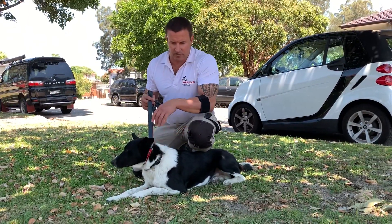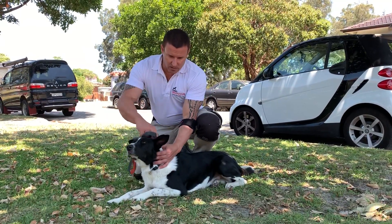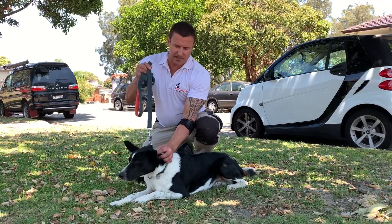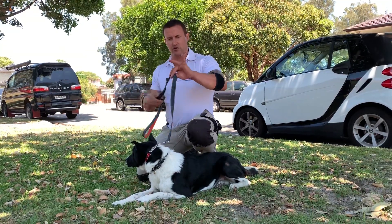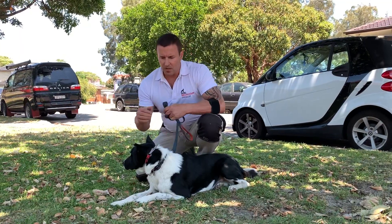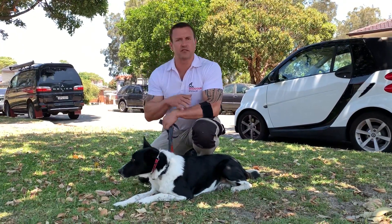One of the reasons I use this one is because it's foolproof. When the collar chain section is at the top of the neck and you flick it, it can just tighten a little bit when it catches the dog's attention. When you hold the leash you shouldn't hold it any more than with two fingers and a thumb. With it being all collar underneath here, it prevents any harm coming to the dog's neck.